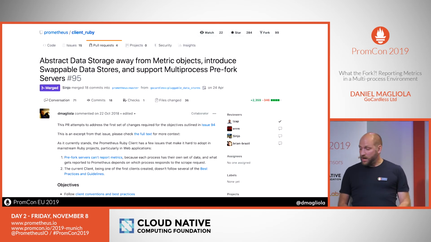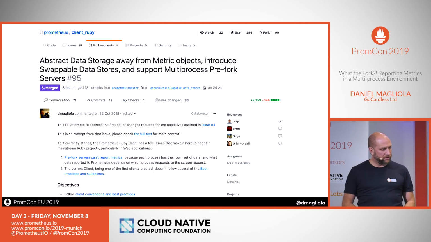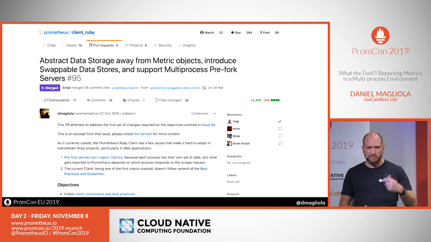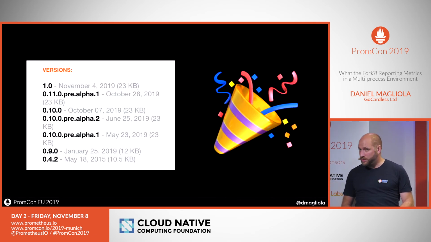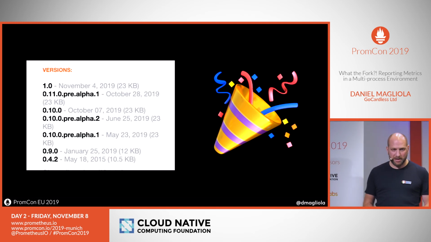And that's it. We had this giant PR with a massive refactor open for a while, and as part of getting this merged, we ended up becoming maintainers of the gem, which was pretty nice. And now this is merged. It's been running in production in GoCardless for almost a year now. We've been doing some little improvements here and there lately, mostly to documentation and making it easier to get started, but we think this is very solid, and we've recently released the 1.0. So hopefully everyone will trust this and be able to use it.